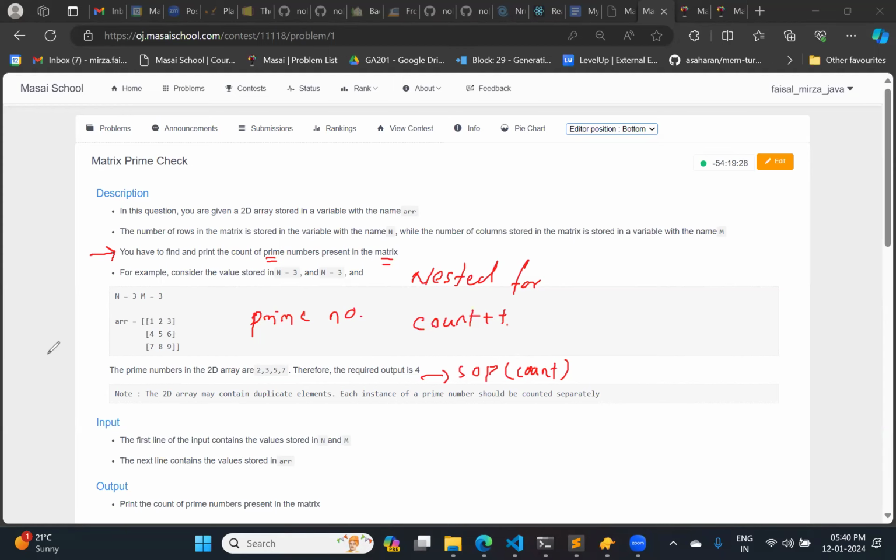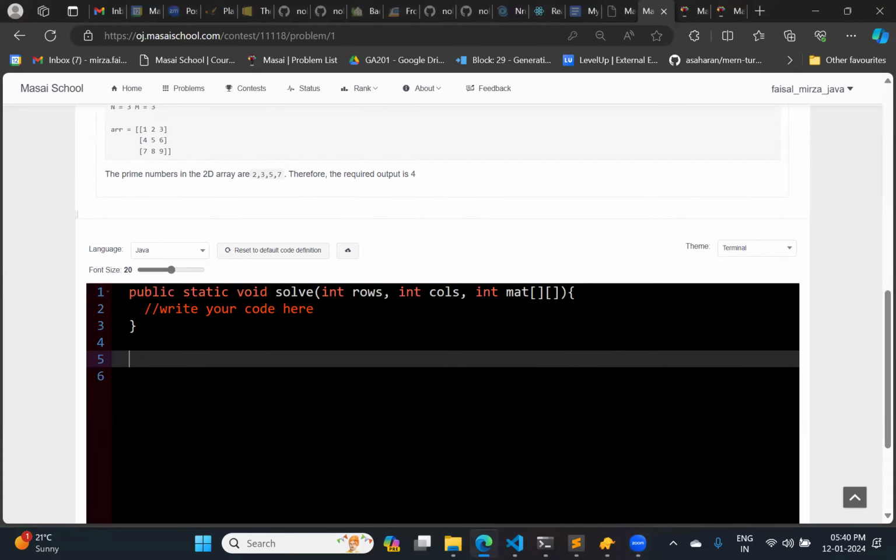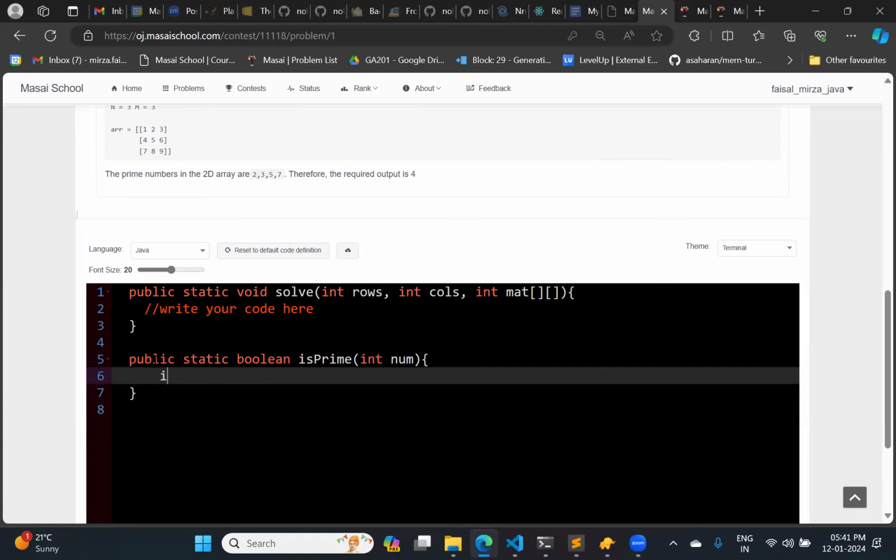So what we are going to do over here now is create one separate function to find out the prime. See how I'm creating the separate function. I'm keeping it public static and the return type will be boolean. Means if the number is prime, it will return true. If not, it will return false. Is it clear, Ashish? Okay, sir. isPrime, I will pass the parameter as num. Okay, so how to find out the prime? We need to have the integer known as count.